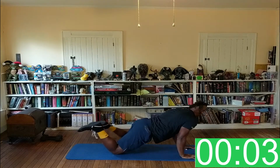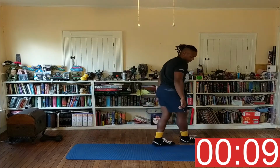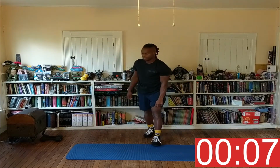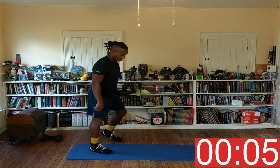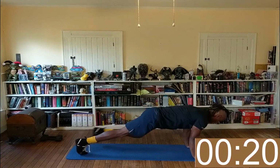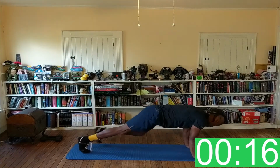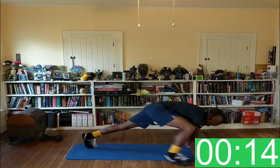3, 2, 1. Alright, we are back at the top with our last set of this one, folks. We have got your high plank to a deep lunge. Planting those hands flat on the ground, making sure you've got that perfect line of shoulder, elbow, and wrist. Plant the heel, drop the hip as you do so. Maybe even look up, outwards, away from you.